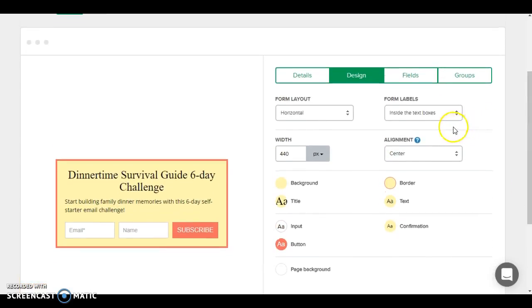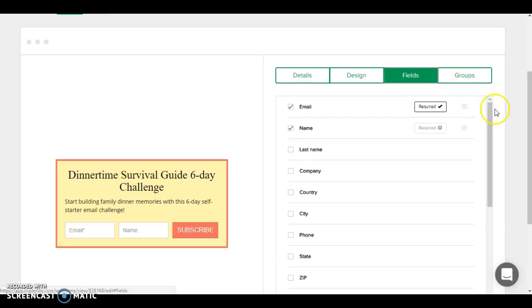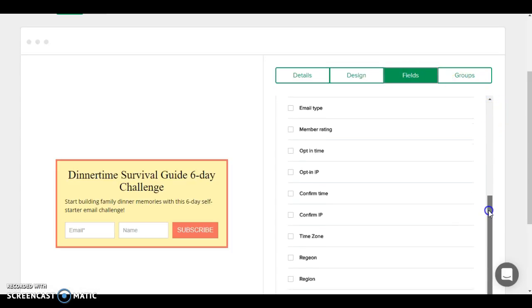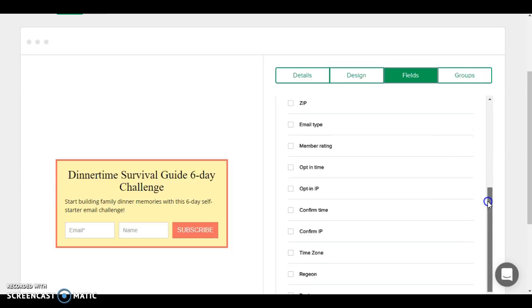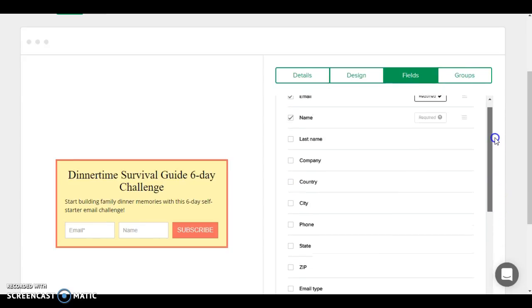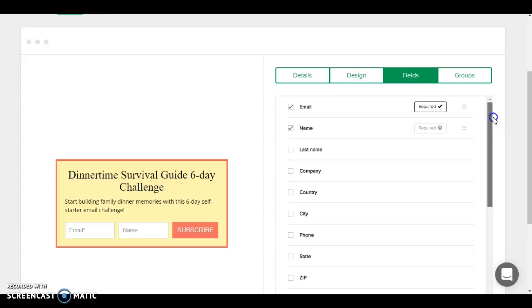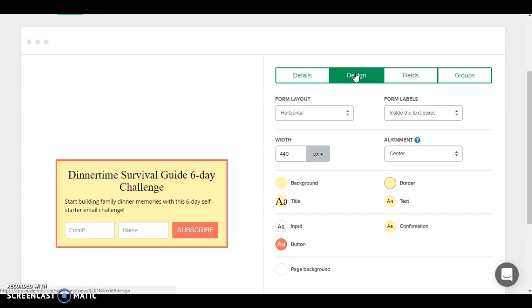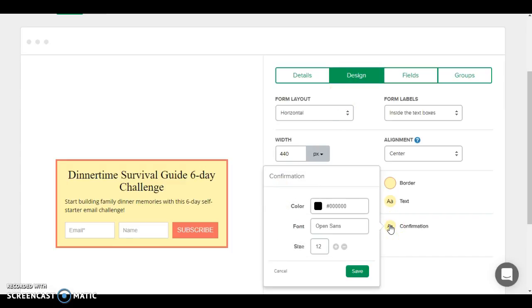Let me see. Fields. Design. Why does it not have the confirmation checkbox?